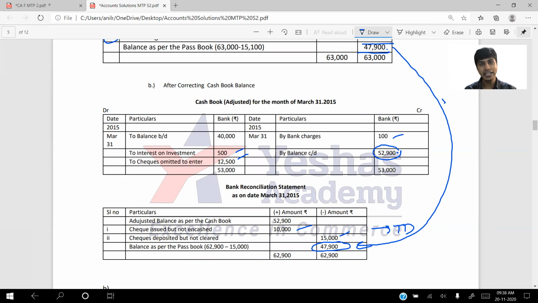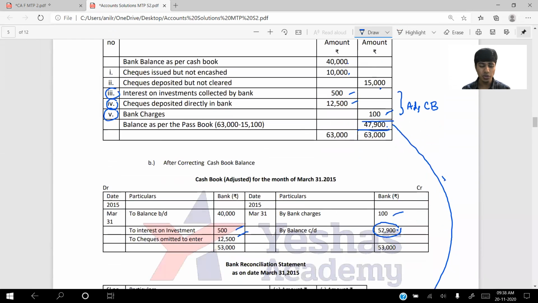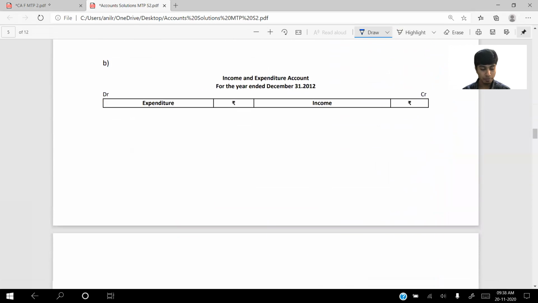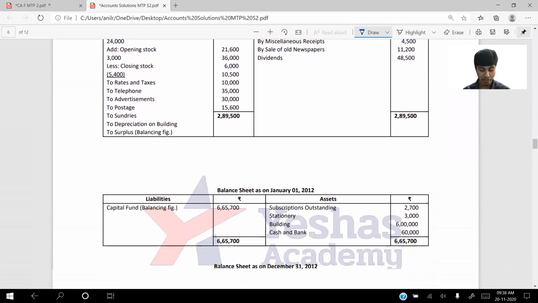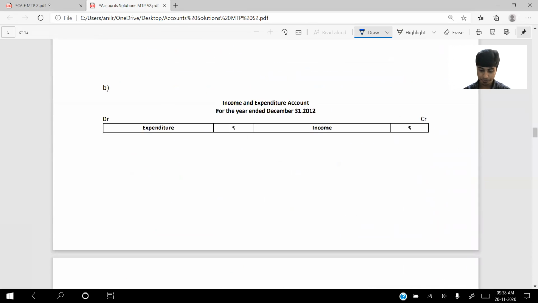Yeah, I've done a detailed video on this bank reconciliation statement. It's on the channel. You can watch it later if you want. But this is how it's done. You can go back to your class notes also as to how to deal with this adjusted cash book part. Come on, let's go to the next question. Next one we have NPO, one of the nice chapters, favorite chapters. Great.